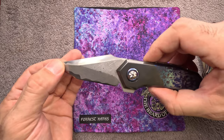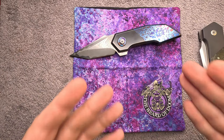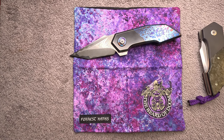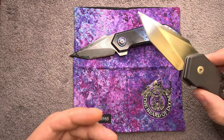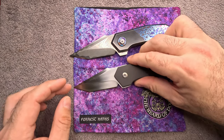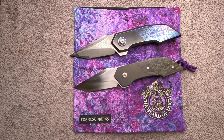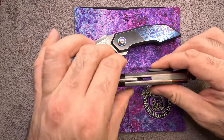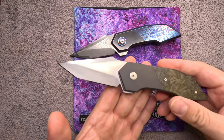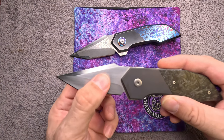I have carried this and cut with it — it's a fantastic knife, I love it. But once I had this knife in hand, I decided I wanted something a little more everyday. So I had him make me this one. This is the exact same knife, almost — this is what he calls the EDC version, with a hand satin 154CM blade.